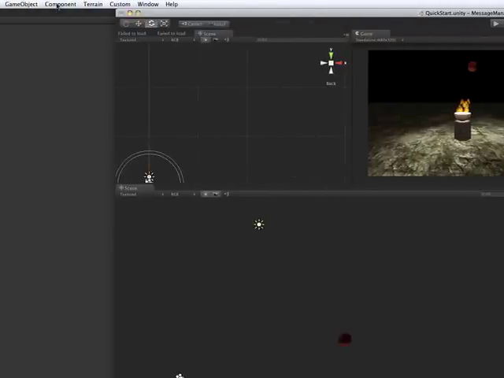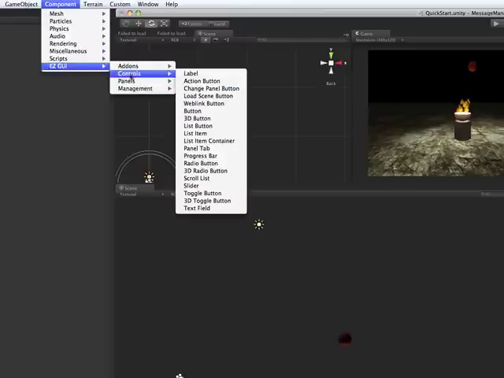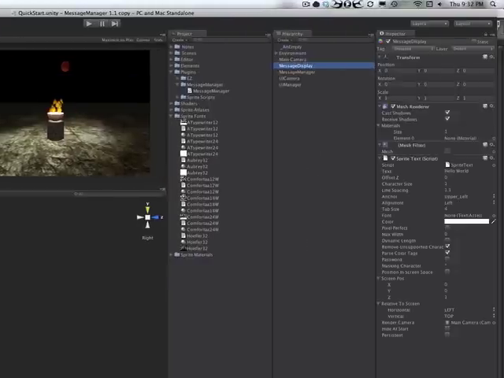To this we need to add a sprite text component, which we can get by going to the components menu, EZGui, controls, label. This creates a sprite text object. Let's set this to the UI layer so that our camera will see it, and set the render camera to UI camera. Next, we should set our sprite font, which means we need to set the definitions file and the material.